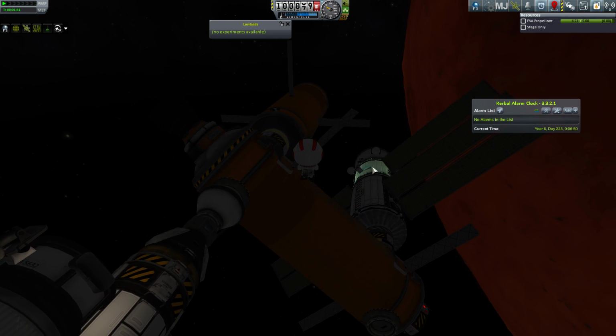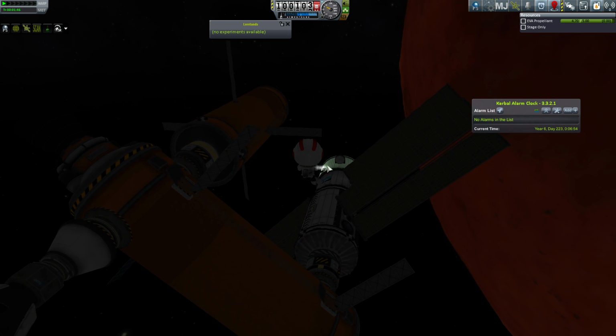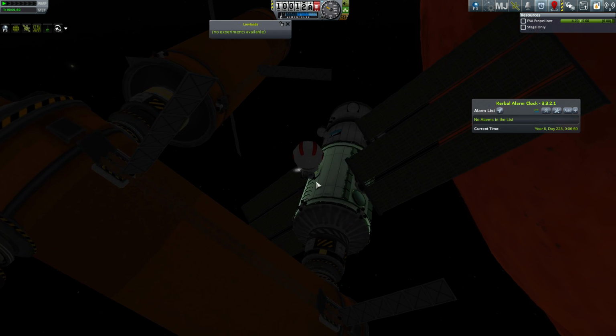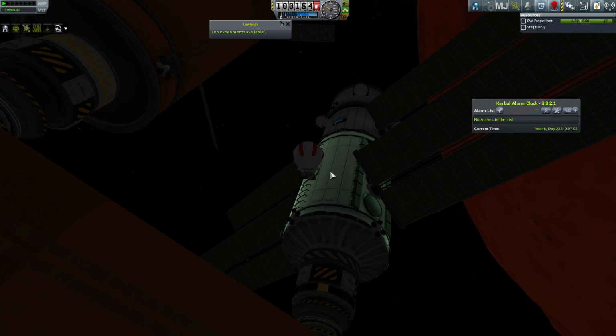Let's go and store this in the science bay, which I suppose I can do by just boarding it. We're on the dark side. Not a ton of power here, but that's okay.